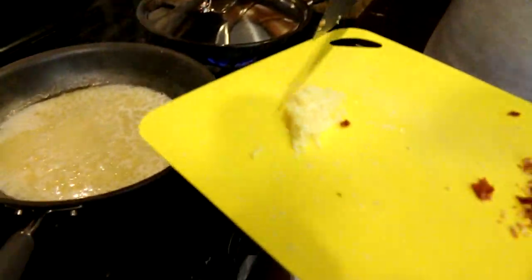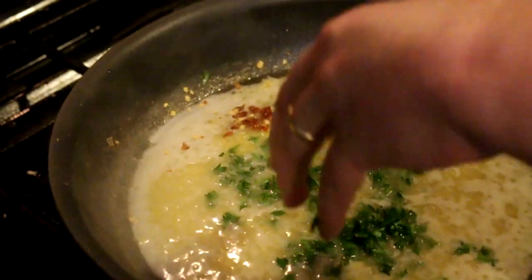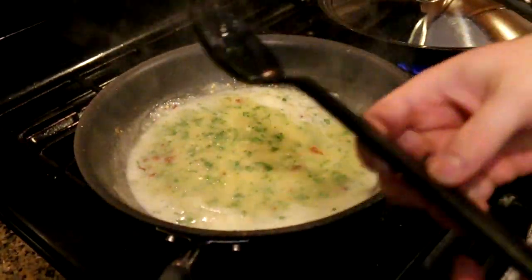Okay, we have a low heat, lemon zest, chili flake, and some parsley. Kevin chopped too much, man. It's okay though. A little bit of that. Probably should have just put it on at the end. This might be even too much, but whatever.